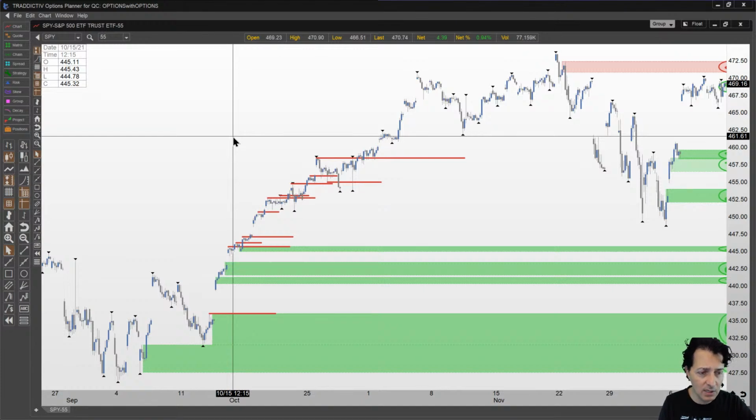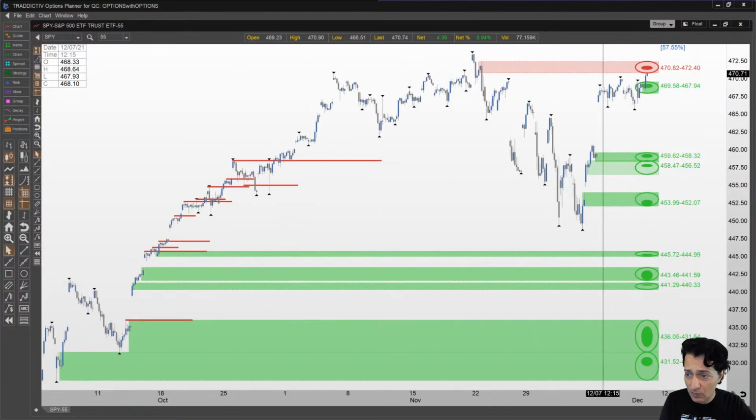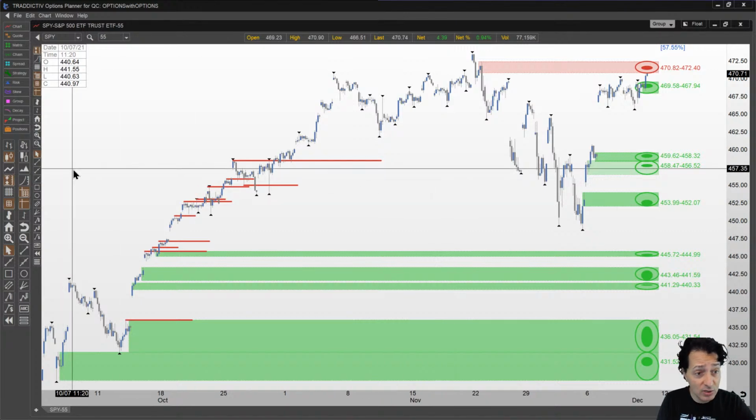With the Parabolic SAR, the value you input is proportional to the price of the product you trade. For example, if you trade futures with ticks at 0.25, or you trade stocks where the minimum price increment is 0.01, all of this needs to be customized with the Parabolic SAR. But here, it's not the case. So in this sense, it may be a technique that you appreciate more, or maybe not, because it's a bit more tedious as well. It requires more watching. The other thing is just watching dots.